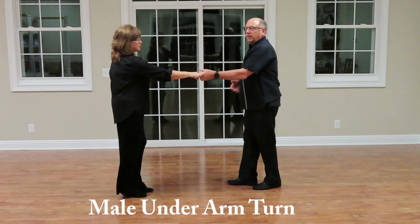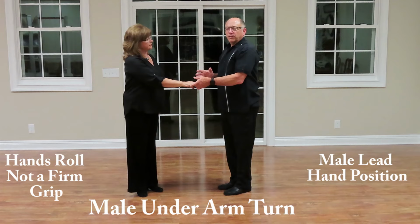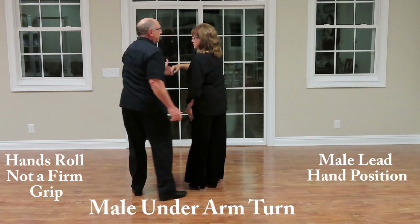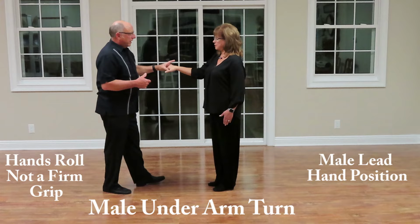Now the real quick difference between a female and male turn is when I take her hand up, my fingers are basically just right here in the center and it uses as a pivot point. So it goes right over her head like that. When I'm going the other way, my thumb becomes that pivot point, and I put my thumb in there to take her over and bring the hand right back down.